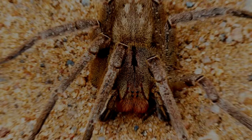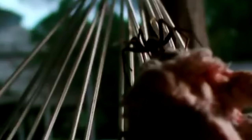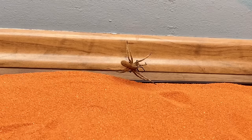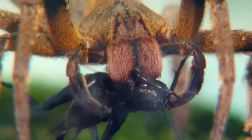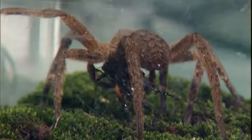Number 4: the Brazilian Wandering Spider. Boasting a leg span of up to 15 centimeters, the Brazilian wandering spider isn't only large, but also lethal — in fact, it's the only lethal spider on our list. They get their name from their behavior of wandering the jungle floor by night, resting in the daytime in banana plants or termite mounds. Its Latin name comes from the Greek for 'murderous.' They are sometimes said to have the world's most toxic spider venom, based on a study where mice were killed with an injection of just six thousandths of a milligram of venom. However, other sources suggest that only 2% of bites result in the need for anti-venom.